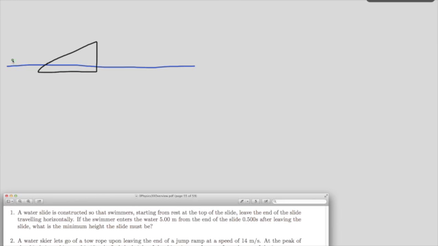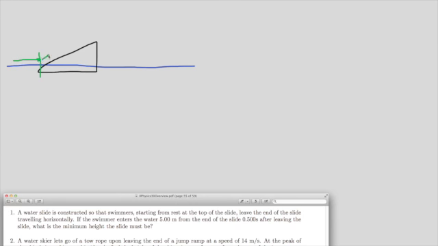Now, we have a skier coming along who's being pulled by a tow rope. And at the point that he reaches the jump, he lets go of the tow rope. Okay, so that's the end of a particular phase. And it's important here that it says that he lets go of the tow rope, because that means that the boat is no longer exerting a force upon the skier.